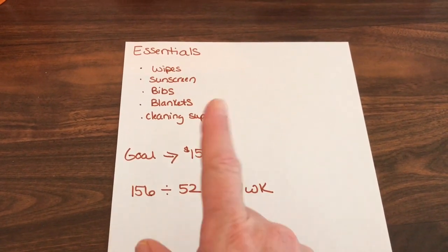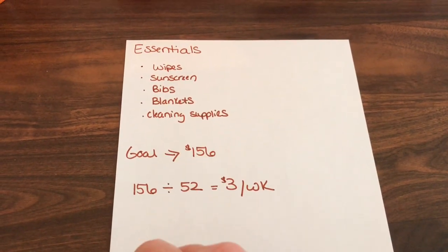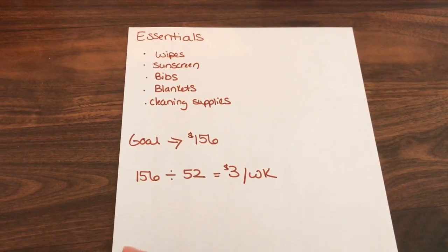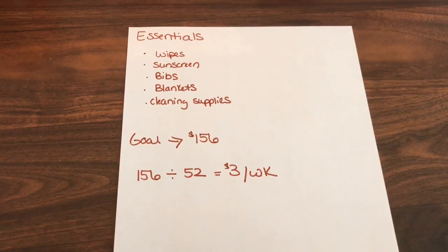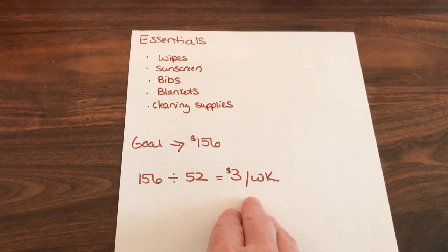This, I do go through wipes. I provide the wipes for the families. I do go through those weekly, but everything else is not. I mean, the sunscreen is a one-time purchase for the year. Blankets, I just purchased all new blankets, so I don't even know if I would need those for this upcoming year. Cleaning supplies I go through. Again, I'll buy those in bulk at like Sam's Club. So a rough estimate would be about $3 a week for that.